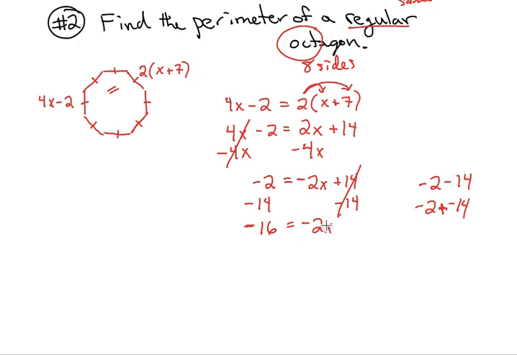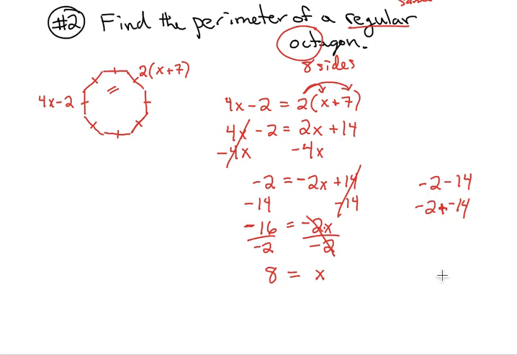Now I need to get x by itself, so I see that it's a multiply by negative 2, so I need to divide by negative 2. If I do it to one side, I have to do it to the other. Both sides, so negative 2 cancels out. Bring down my x. Notice I keep it on the right-hand side. Now 16 divided by 2 is 8, and a negative divided by a negative is a positive. So x equals 8. And that's okay if the x is on the right-hand side.